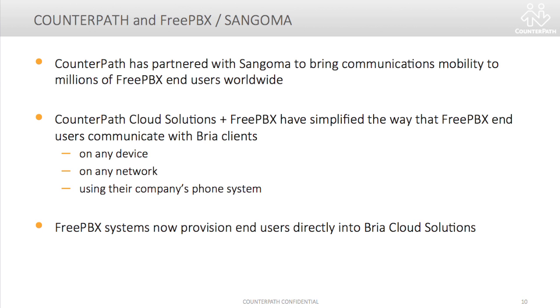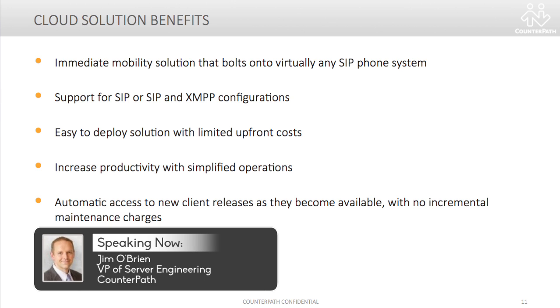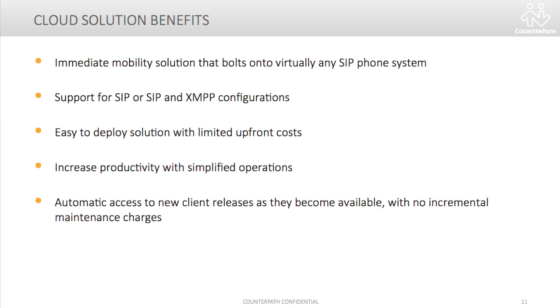And really what I'd like to say is that we're enabling communications and mobility on any device, on any network, using that end user's company phone system. Some benefits, right? So it is immediate mobility, right? People can use any device, use any platform from their own phone system. We do support SIP as well as SIP and XMPP if you want to leverage messaging, which we think is really a great thing. The SIP is for voice, it is for video as well.